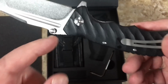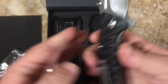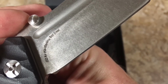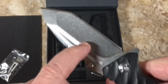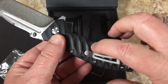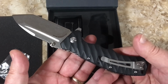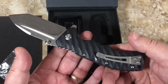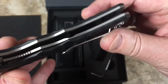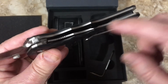Okay, so you got stainless. All this stuff's stainless. And that's steel too, believe it or not. It's D2, hardened steel. Air hardening tool steel. Oh, they get the blade from Taiwan. They get the handle from the evil China, the regular China, and they put them together. They assemble them in the United States. What an idea, right? That's great. And if you check that out, can you see they're skeletonizing the handles.